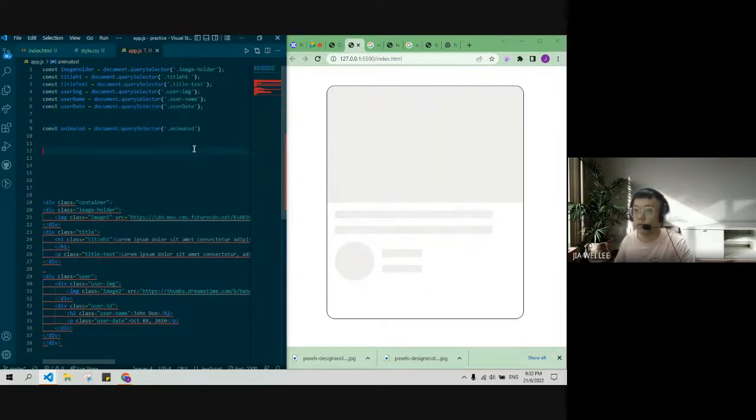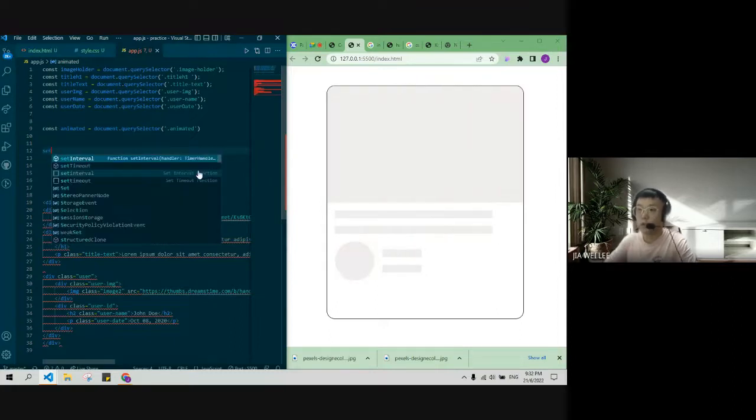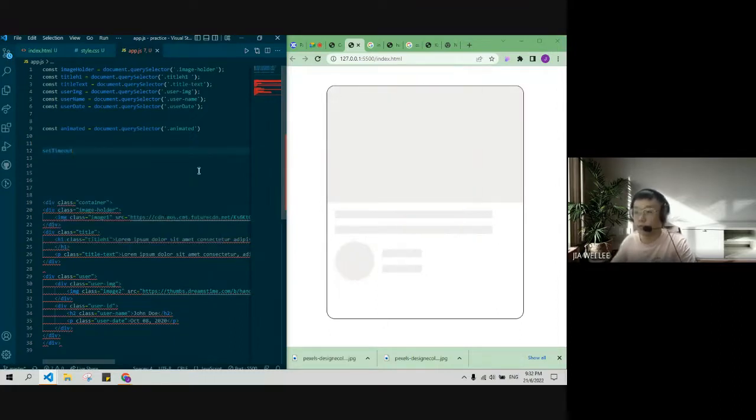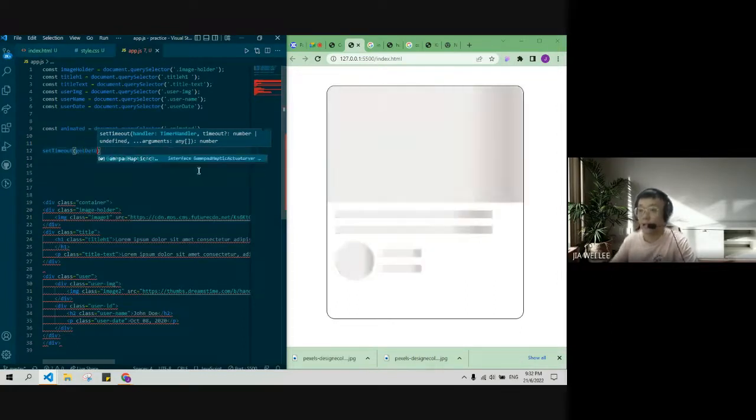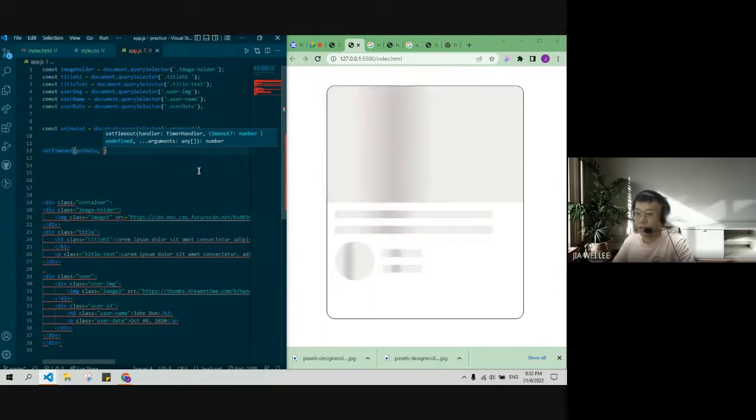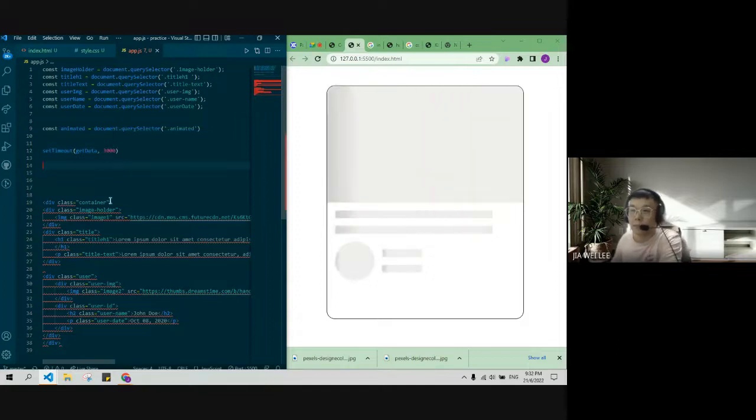There is a function called setTimeout. We give it a handler, maybe getData, then a time like 3 seconds. This time is in milliseconds, so we add 3000 for it. Then we get a function, getData.